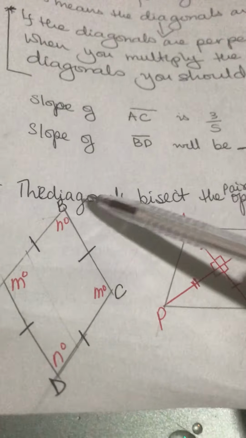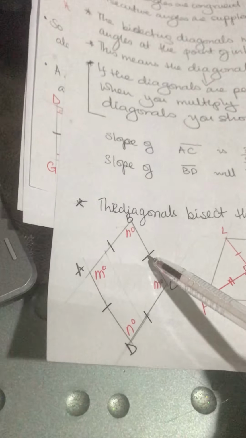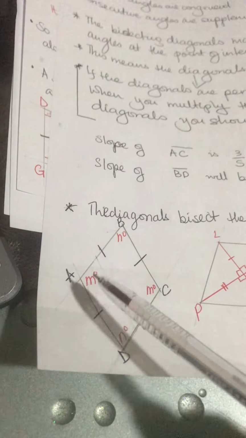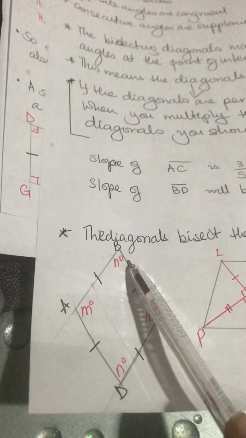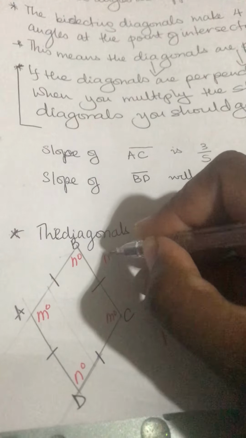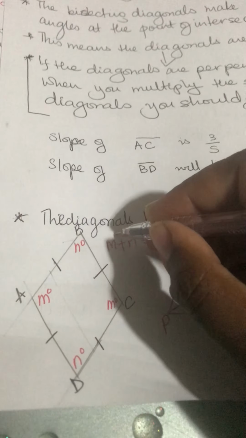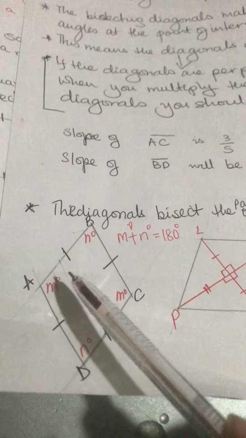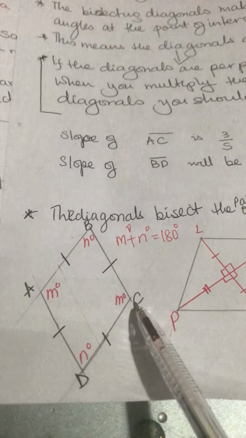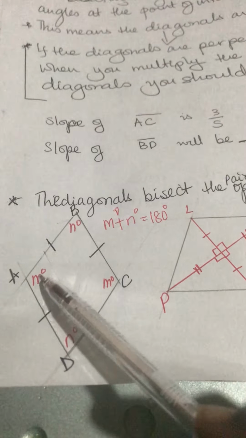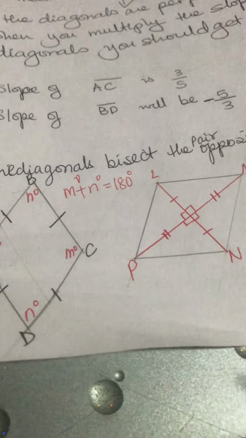So when you draw a rhombus, you should draw it like this. Okay? You should label. Now we said opposite angles are congruent. If you add m and n, you should get 180. M plus n equals 180 degrees. You should know that. N is equal to n, m is equal to m, like that. If you write 50 here, you should write 50 there. Then you should know m plus n plus m plus n should give you 360. That's how you check your work.